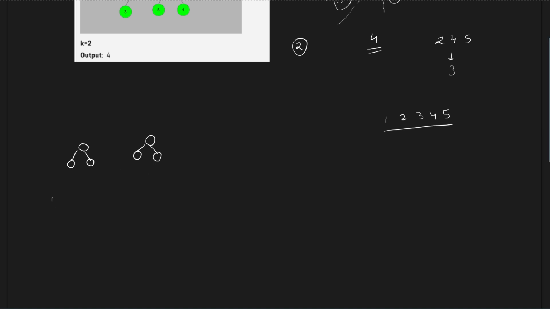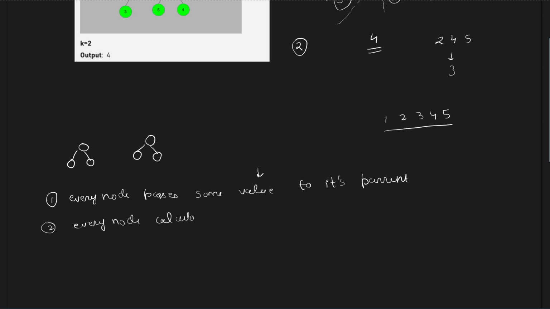First of all, every node passes some value to its parent. And what will be this particular value? Every node calculates its own value from its children.